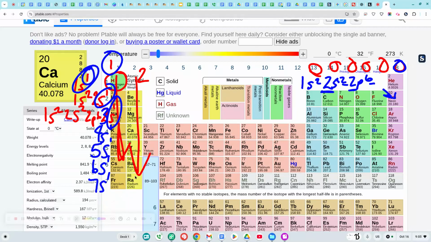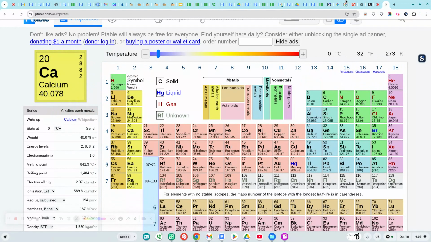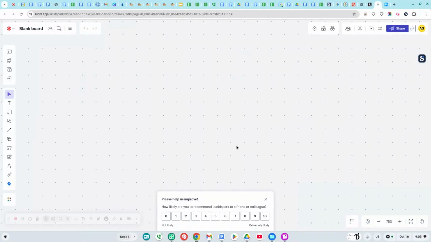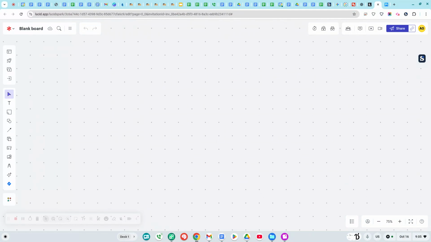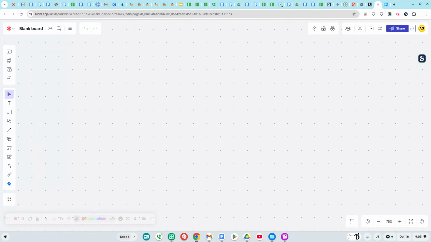Now that we've done a little review here, let's talk about doing the Lewis dot structures. Say we wanted to do the Lewis dot structure for lithium. We know that it's in group 1, so it's going to have 1 valence electron. So we come back here, and you draw the element symbol, which is Li.